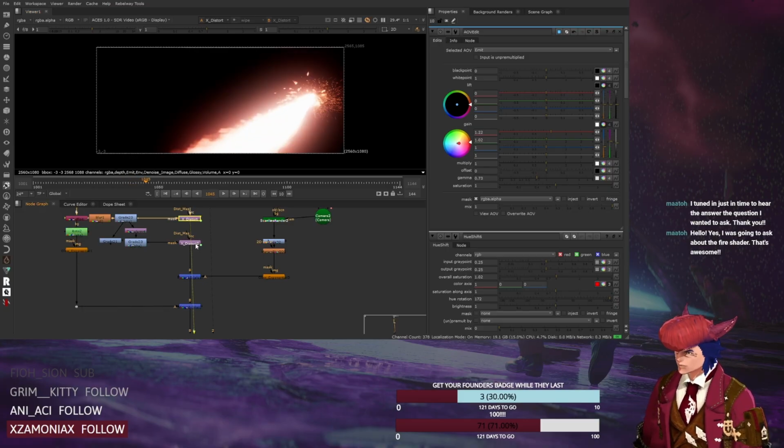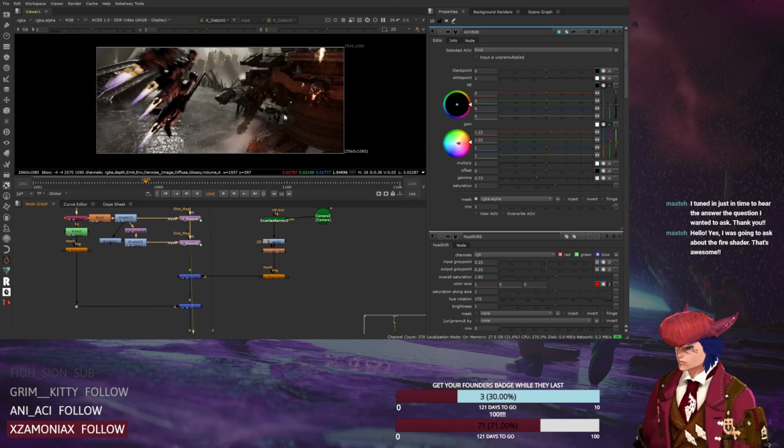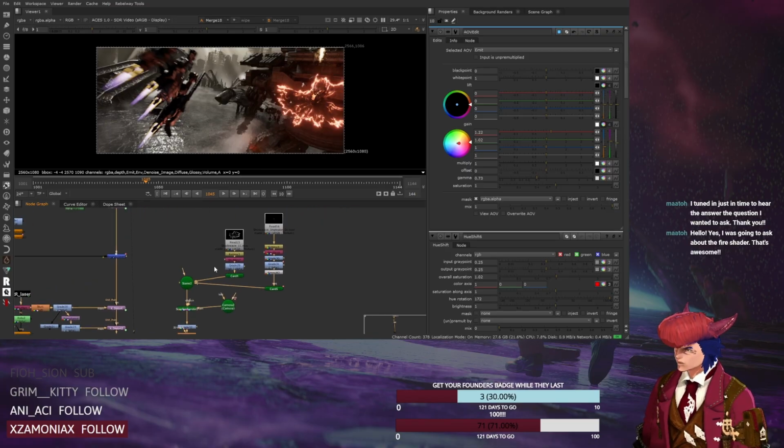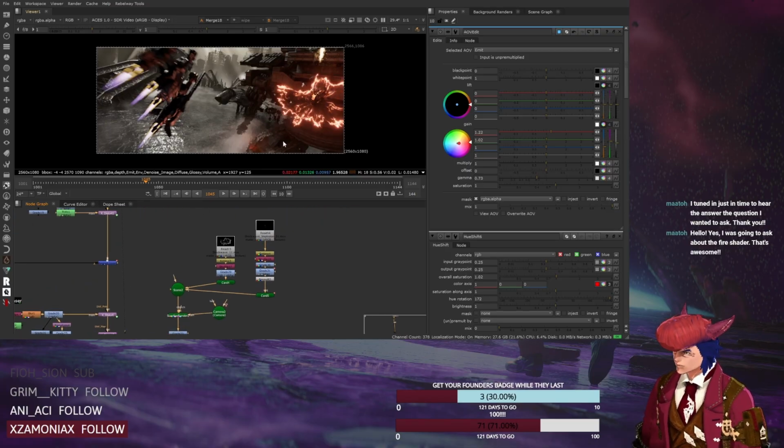Again, here I added a distortion node for the laser, and I also added a shockwave for the laser shooting.